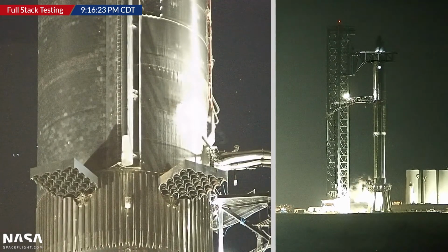Probably the ground up. I mean, what parts would you disassemble? Like, you're going to take down the QD arm and put it on a barge and send it over there? The chopsticks? The size of some of these things is a little bit hard to understand, but transporting them any sort of long distances is very difficult to do. I don't see how they would, oh, let's just take the chopsticks down and then ship them down to the Cape. Certainly it's possible to do, but they're just massive pieces of equipment. They're massive constructions, and they've just been building them on site. I don't see how you could realistically move them.